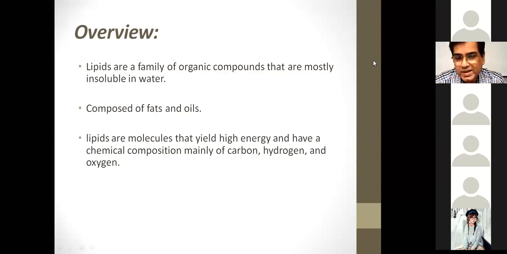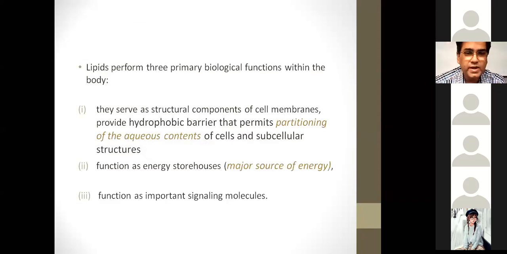What is their purpose? Why do we need these hydrocarbons in this form? They are the main storehouses of the energy. They yield energy in our body. When they are oxidized, when they burn in the body, they produce energy, they produce calories, and these are the storehouses of the energy as well.